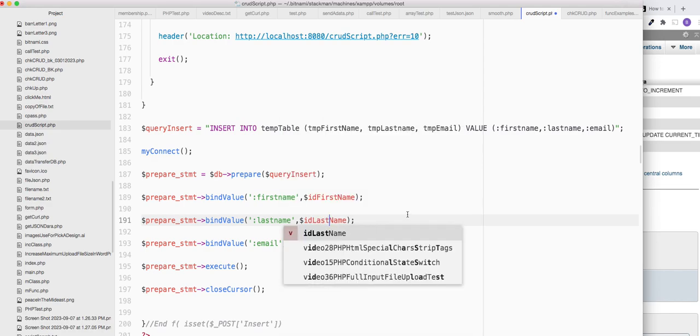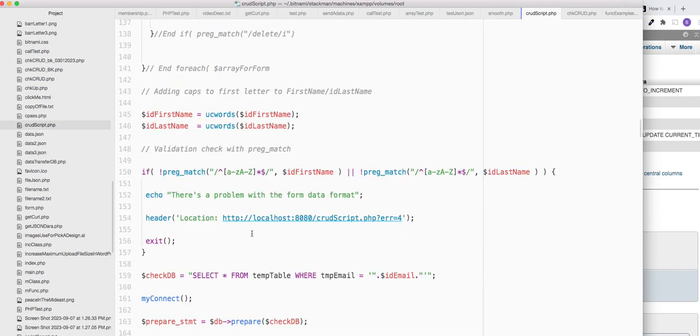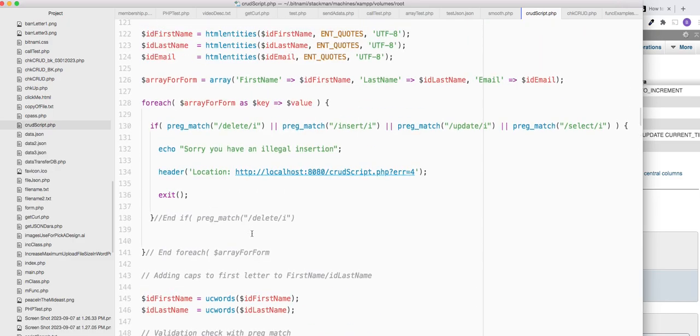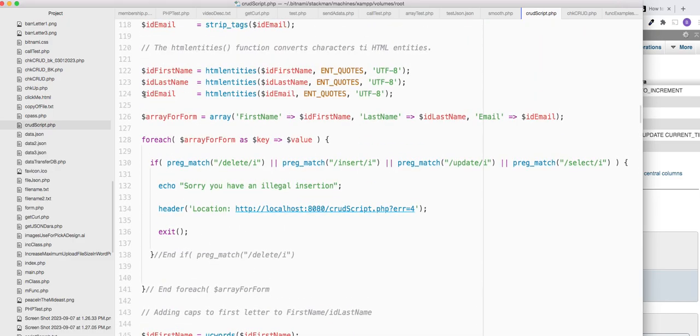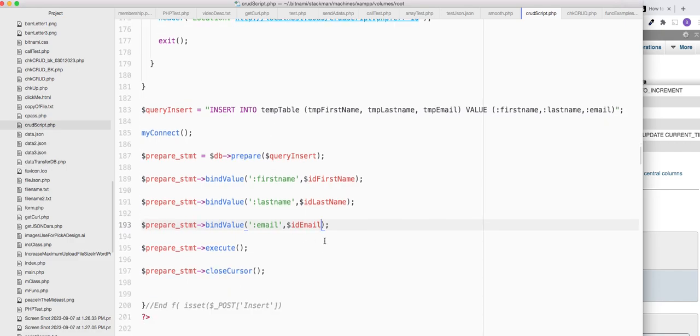And I guess this one would be email. I want to make sure I'm spelling that right. Let's see, the ID email. $ID email, this is email.